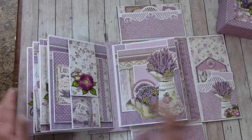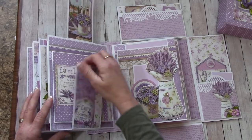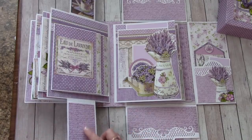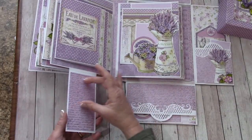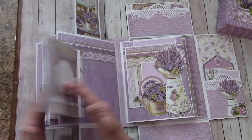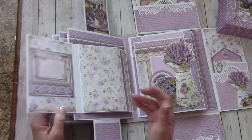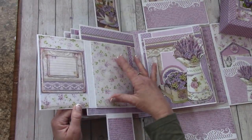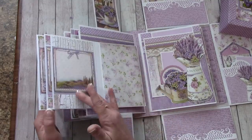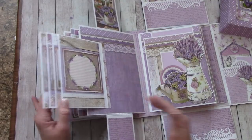Alright, so here what we have is a magnetic band. We'll flip that up. And you can see, down here too, if you have small little pictures, that's a wonderful place to put them. This is just like a side waterfall, and it's just like a series of fold outs going that way. So here what we did was for our photo, and then we can journal. Or just place another photo, whatever it is you'd like to do. And a place right here.